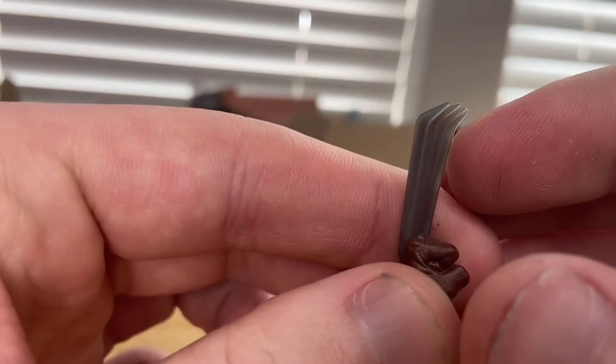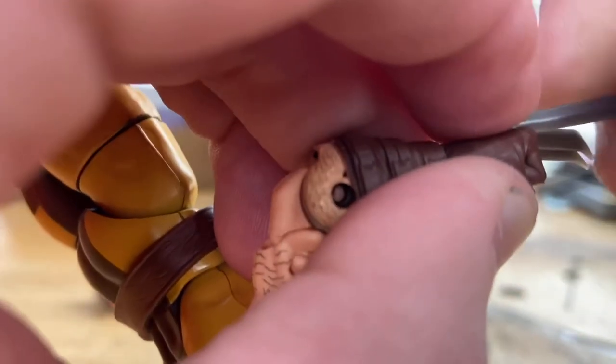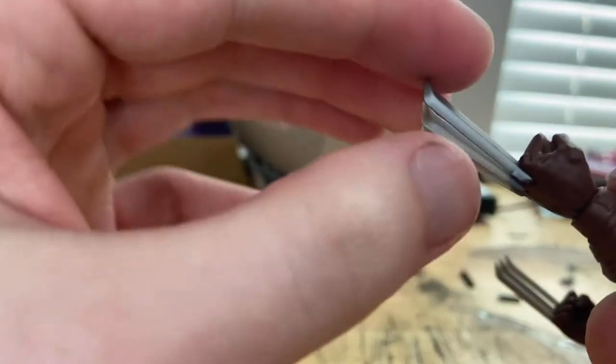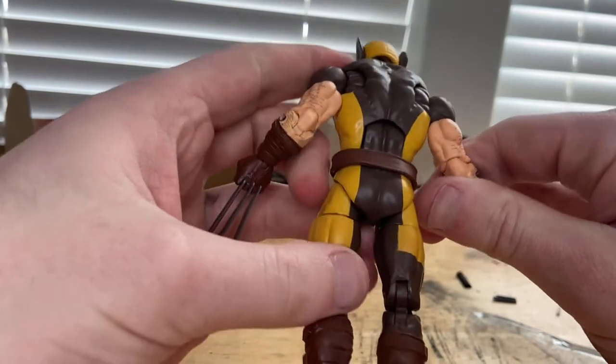I like these claws a lot because they're darker and a little bit thicker too. You can still take them off — they're a little tough to get out, but there you go. That's what it looks like when you take them out. I don't usually do that because I don't want to lose the claws. They look a little different on this figure so that they stay in a little bit easier, which I prefer. After you take them out it kind of looks weird, like one pops out a little bit. And here's the back part, which I didn't show earlier.